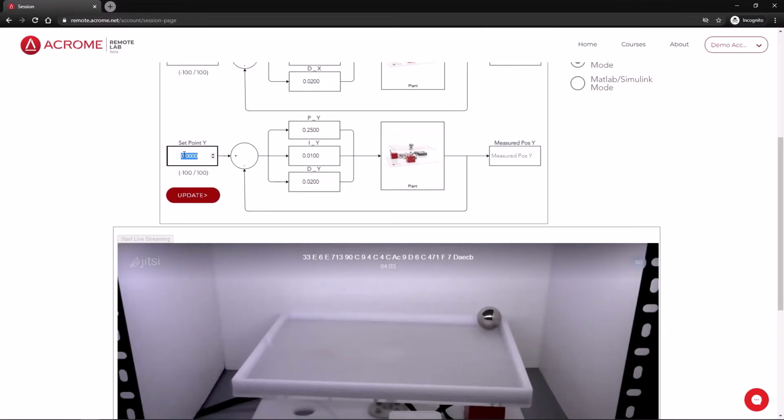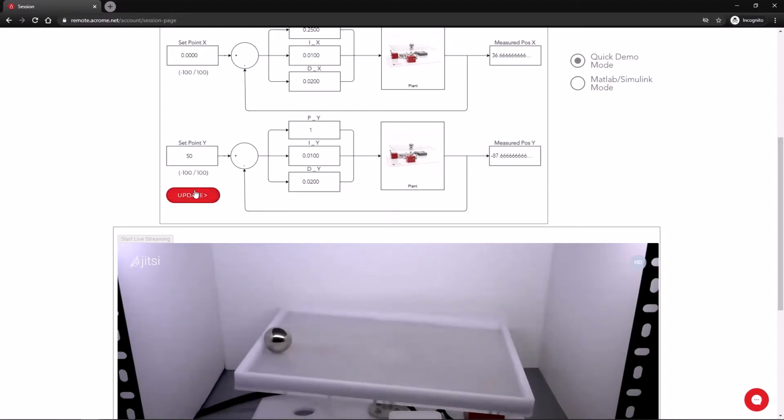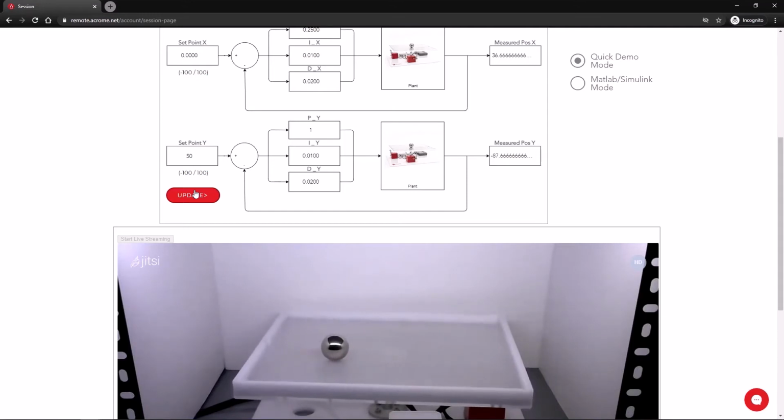Controls in the middle are active in quick mode. By using these controls, we can get the ball into the desired position. Every time we press the update button, the current control values are sent to the system's controller. By changing the basic PID coefficients, different characteristics of the system can be observed. For example, a large P coefficient creates an overshoot in the system. On the other hand, a small value results in the underdamped state, causing the system to reach the desired location in a longer time.